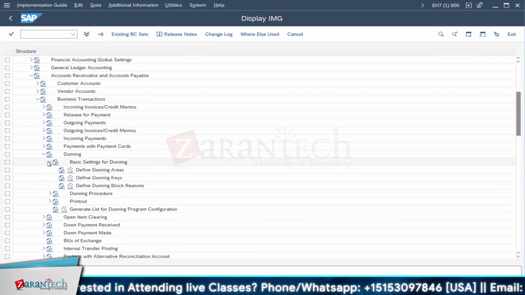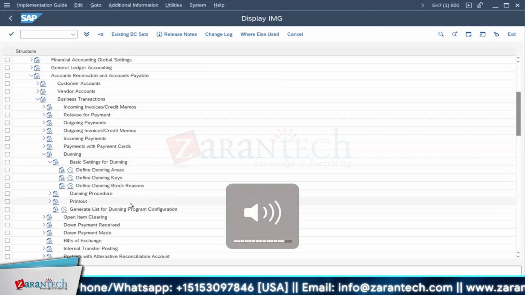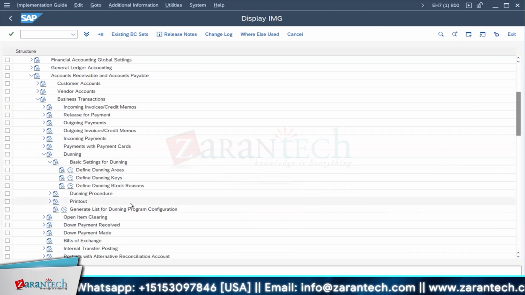Okay, now stop here. Let's do a short overview before we do this configuration. Now, what was SAP Dunning? We had touched on it earlier when we did AR and AP. Dunning is the process of communicating with customers to ensure the collection of accounts receivable. So, how do we communicate with our customers?